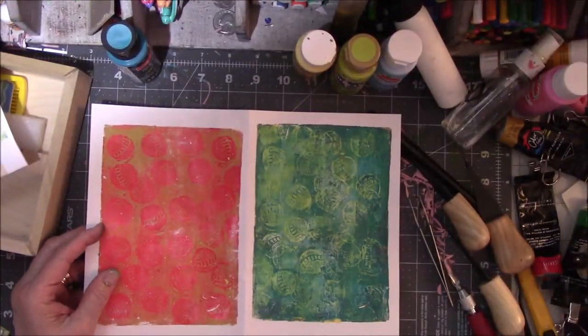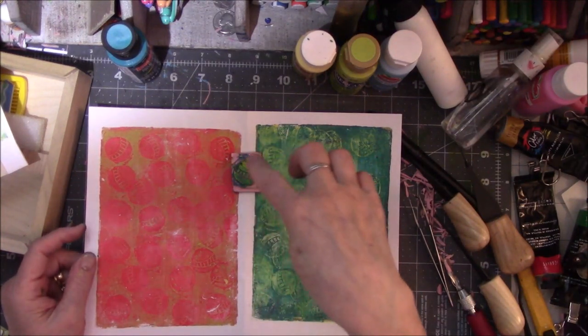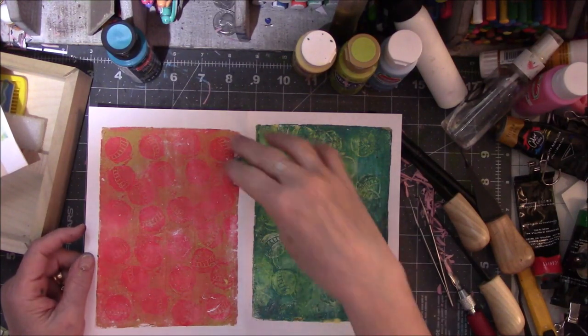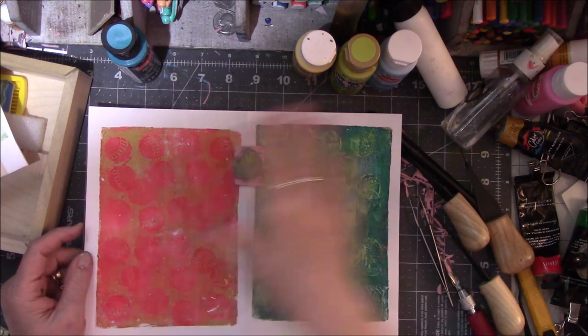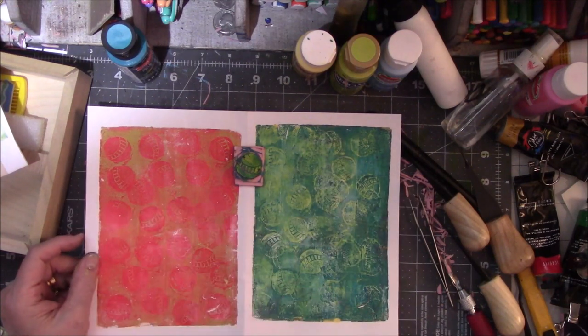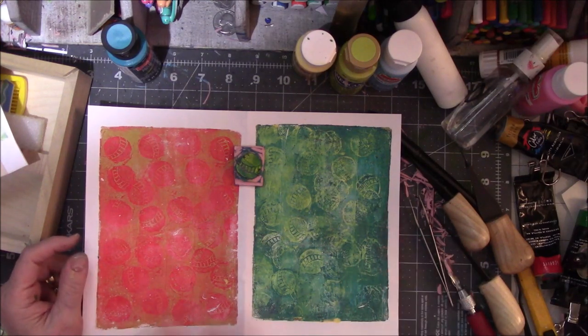Okay, so here are my ball prints that are, I can't think of the name of it off the top of my head right now. When I edit the video, I'll try to find the name of this, but this is a Zentangle pattern. So I want it to be a background, and I may stamp other things on top of it. I may doodle on top of it. I may collage on top of it, but this is a generic sort of background that will be fine.